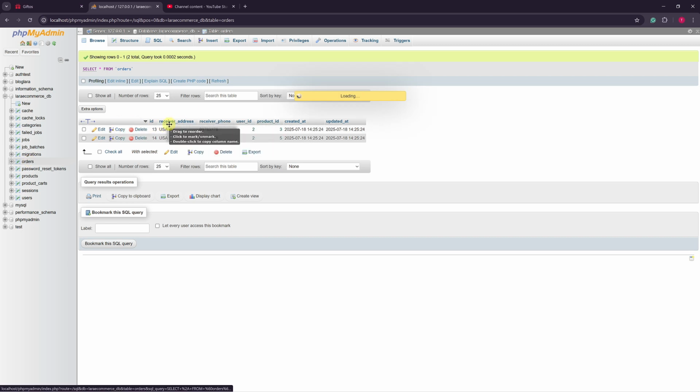So guys, here you can see I'm in the order table. We have order address, phone number, but I mentioned here that we will add a column for the status, right? I mean, whether it is delivered or pending. I forgot to add this column. So now I will show you how you can add a column in an existing table. Okay, so let's go to the code editor.